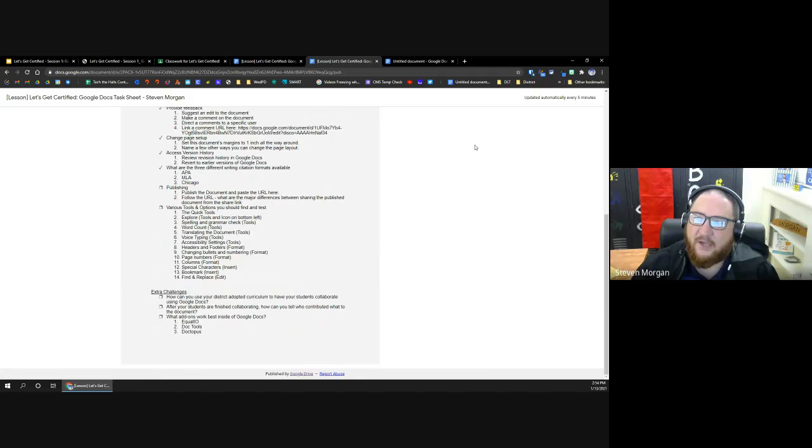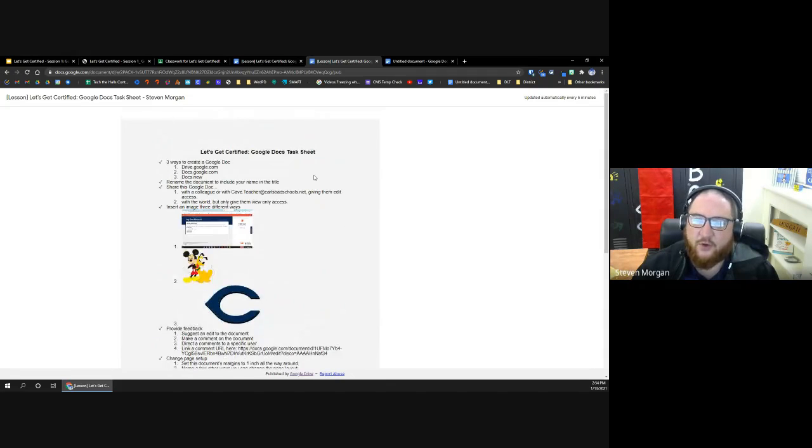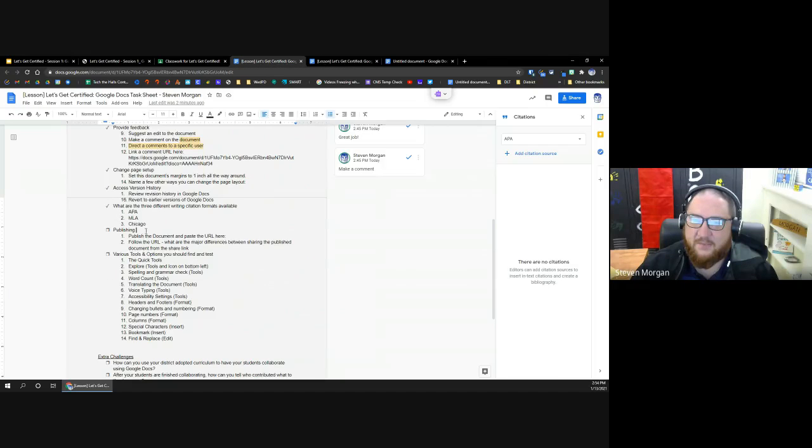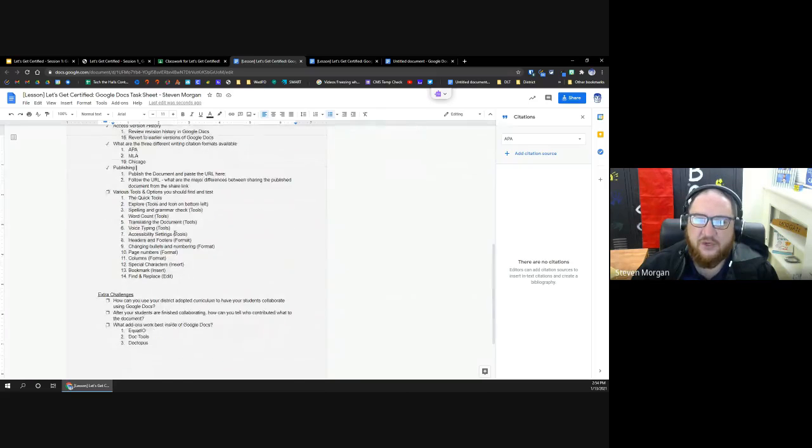This updates, it says on the top right, automatically every 5 minutes. So it's not going to be exactly like a Google Doc. But if you're doing this, it's because you don't want it to be exactly like a Google Doc. That's how you publish. And I know that that is one of the questions on the certification exam, so keep that in mind. So that is the publishing. I think I've needed to publish twice in the time that I have used Google. But when you need it, you'll know what you need it for. And there it is. Those are most of the tasks.